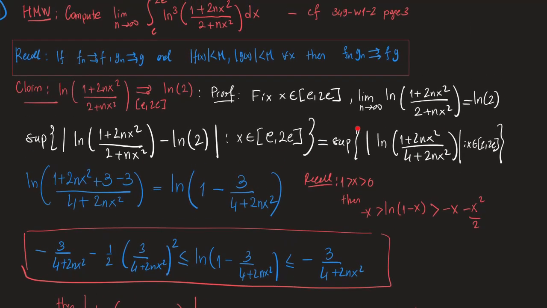this supremum in terms of n, okay, this is a sequence in n, right? When you calculate the supremum, it is dependent on the index n. So when you take the limit in terms of n, the supremum is going to approach 0, as we have calculated below. So it is equivalent to saying that this limit indeed uniformly approaches ln 2.